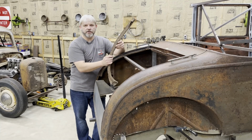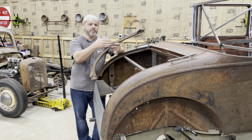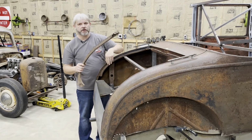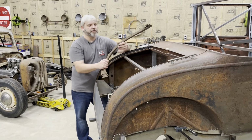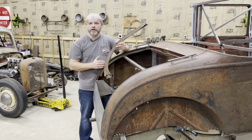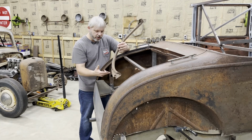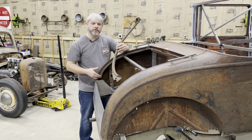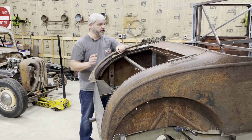They're just too bad to use as is, so these need more repair work than the ones on the car to be able to use them. And I don't want to buy a new set because they are kind of expensive. So what I'm going to do is I'm just going to take two sets and make one. I'm going to take the end off these, cut them off, and graft them into here and weld them in. And I'm going to make a nice solid set of rain gutters out of two sets.